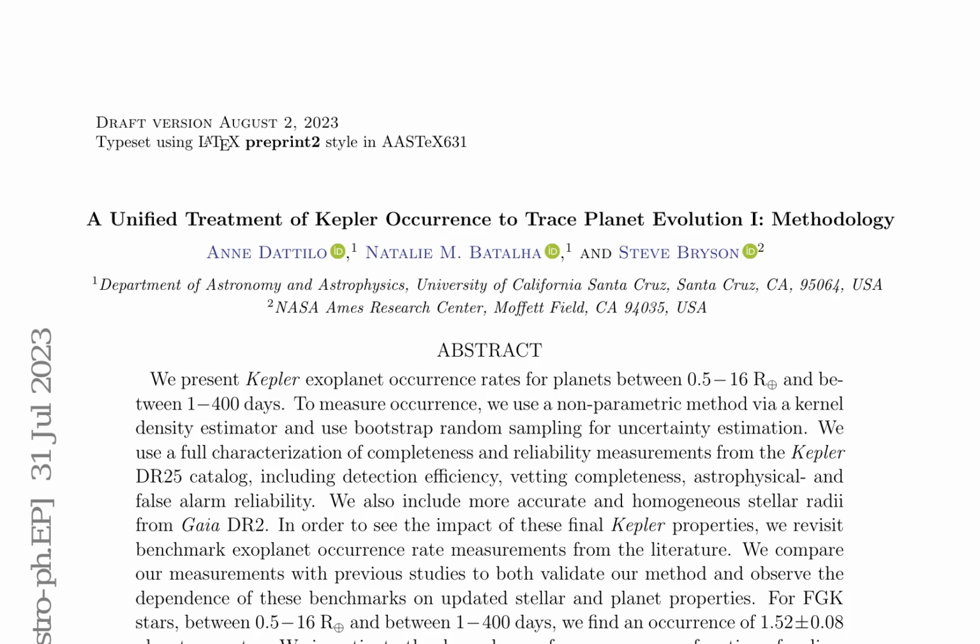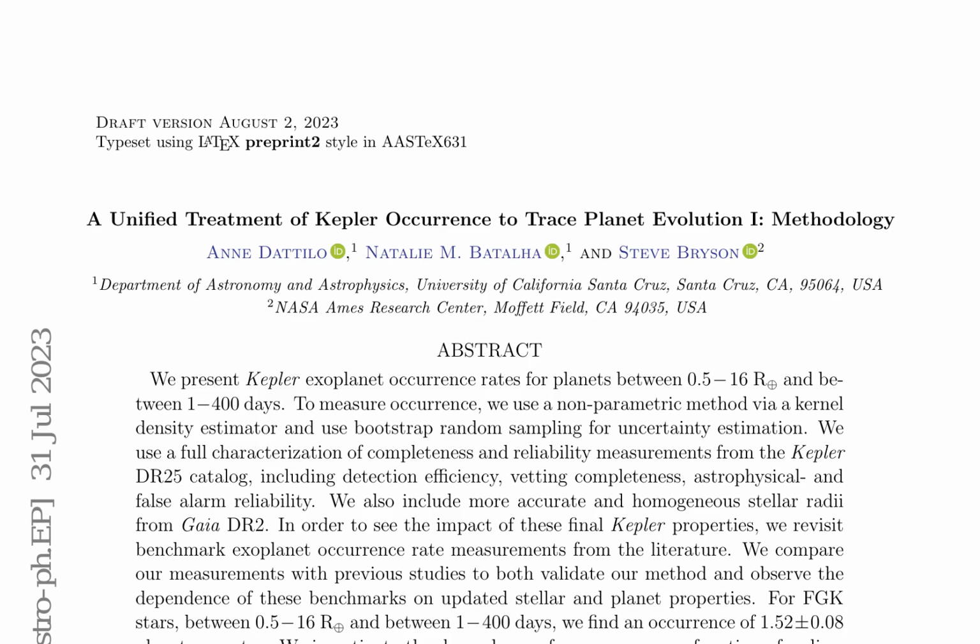In contrast, the largest kernel size oversmooths the occurrence distribution, resulting in a lack of any structures. The authors conclude that a kernel size of sigma x, sigma y, equals 0.05, 0.05, is optimal for occurrence measurements, as it balances the trade-off between recovering the input structure and introducing fine structure. This choice of kernel size does not affect the total occurrence measurements.